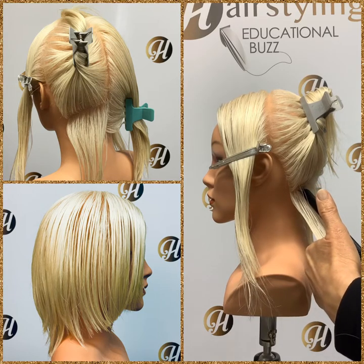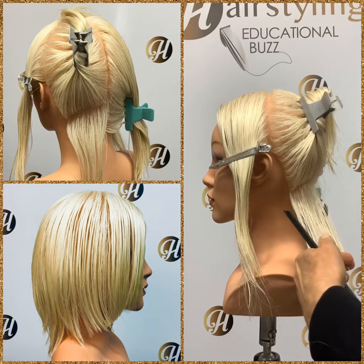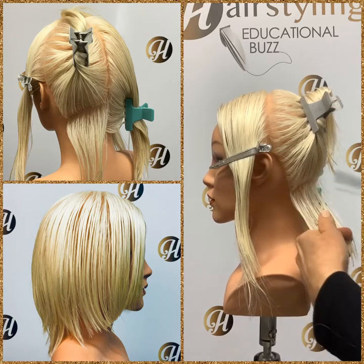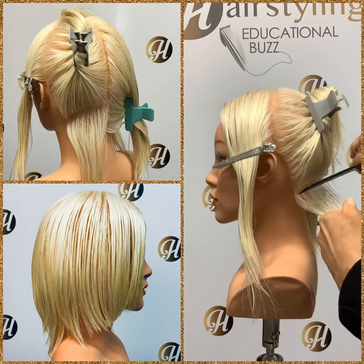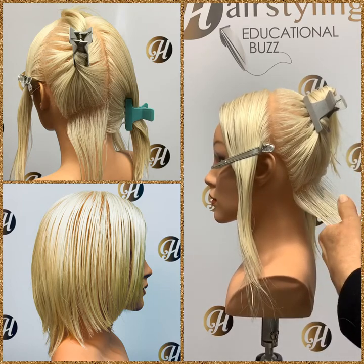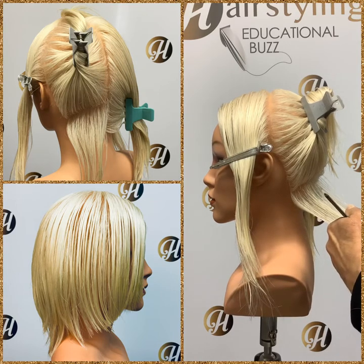So we're just going to measure. Remember, use your comb. You have the inches marked on your comb. We're going to bring that hair forward slightly. Check where 90 is, find out where our 45 is. And we're just going to elevate that hair and do our cut. So remember, just like before, now we're elevating.